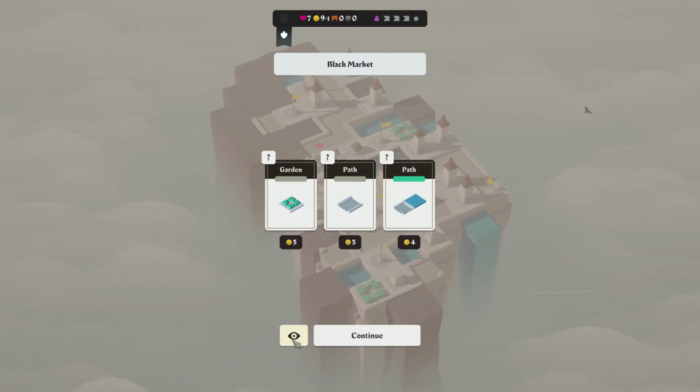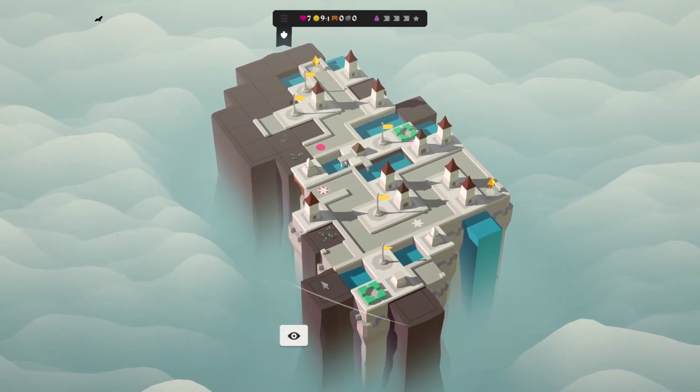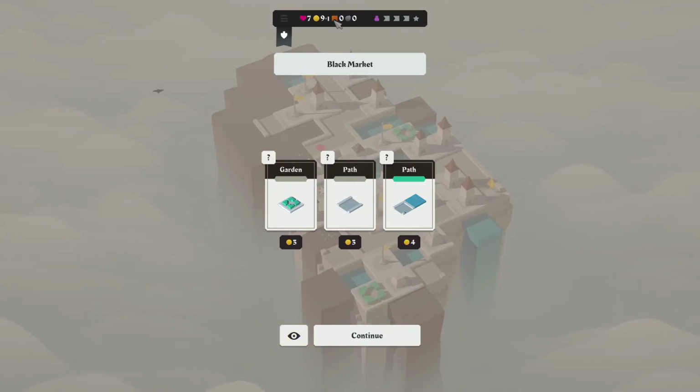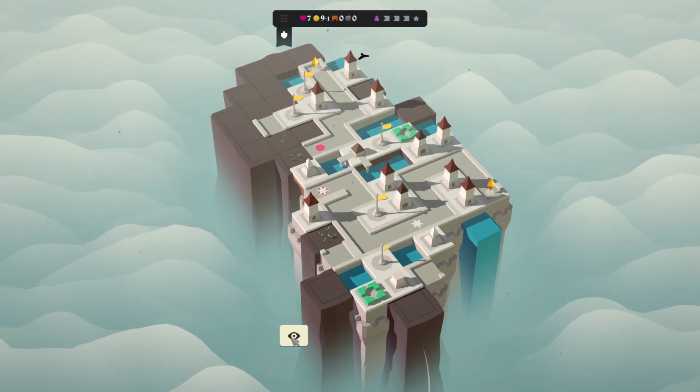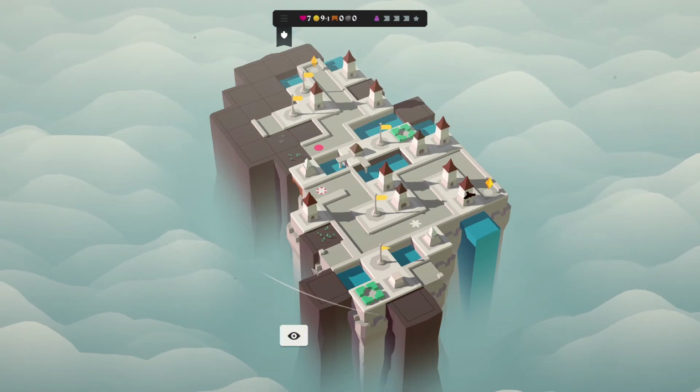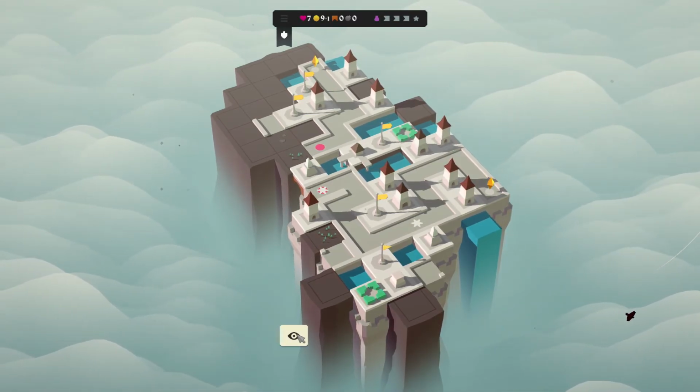None of these are good. I need a small flag here. Or I need to get the brown flag so that I can buy stuff. Gardens give me money if they're adjacent to 2 towers. I could place a garden here, but it won't be adjacent to 2 towers anyway.